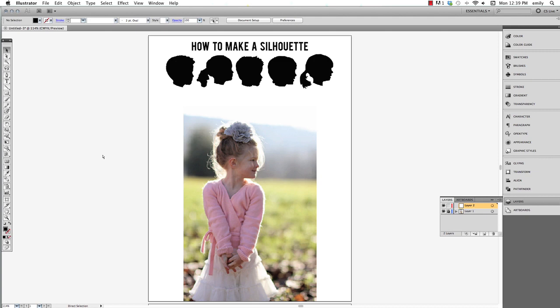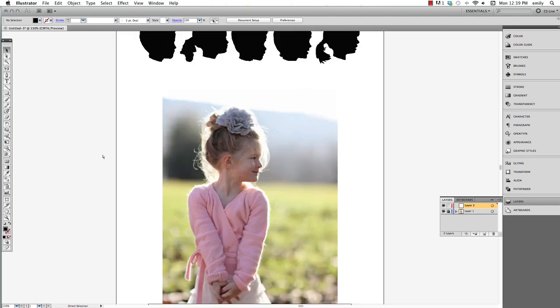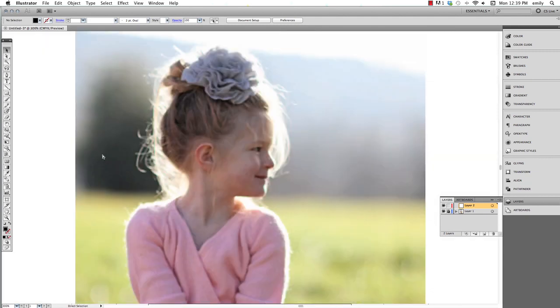I'm going to zoom in a bunch by clicking Command and the plus sign just to get right in there so I can see her little sweet face. And I'm going to use my pencil tool. So go ahead and click on your pencil tool. Now I'm going to come into this photograph, and I'm going to just outline the shape of her little face. I'm just using a mouse. If you have a tablet, you're welcome to use that, but I'm just using my mouse.